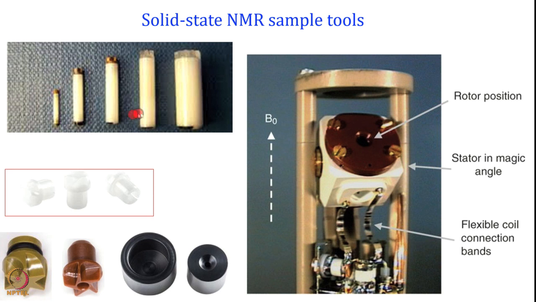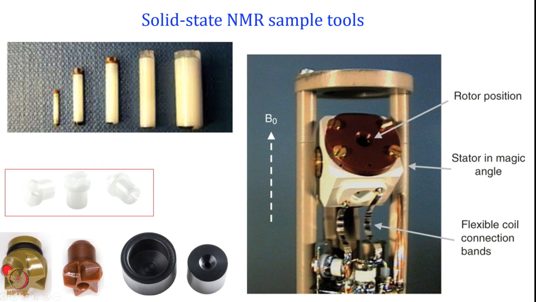So these are the rotors where we put our biological samples, and they have to be robust because we are spinning very fast. For spinning, we discussed that we use air, so there should be caps with fins here. The drive pressure and bearing pressure that we give in the probe help in spinning, and the rotor floats. For detecting whether the rotor is sitting in the right slot or not, we have here a black mark, which an optical detection system detects, and that helps in spinning of the rotor.